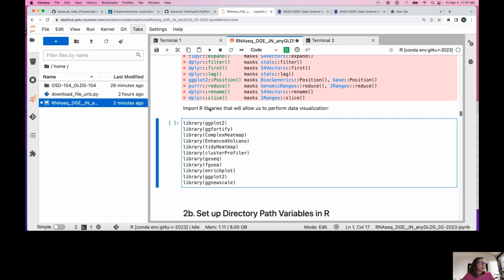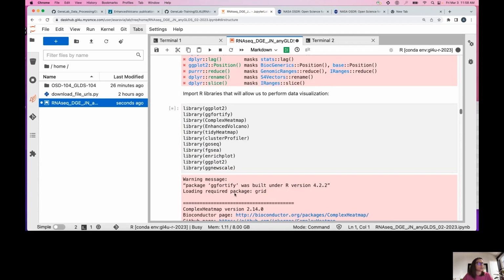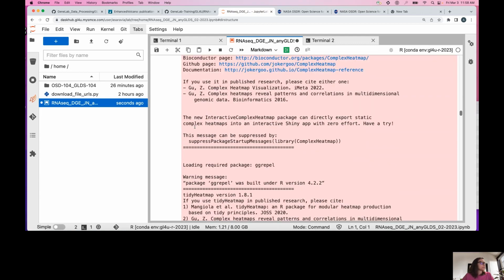And then the next set of libraries we're going to load, these are all the libraries that we need to do data visualization. So again, these should look very familiar from last semester. We do have some newer ones. These are all for the gene set enrichment analysis that I added on to this one. So go ahead and press play. And again, you're going to see a series of messages as it's loading in each one of these packages. And then just make sure it completes.